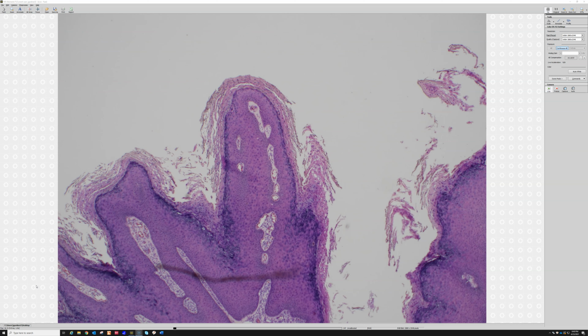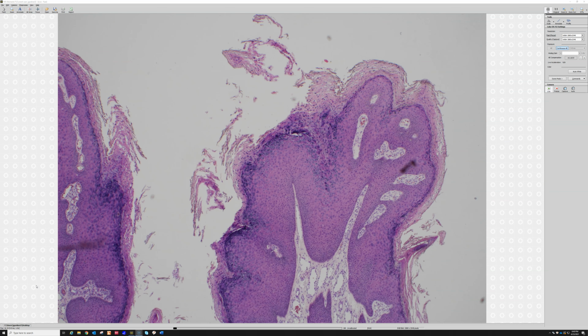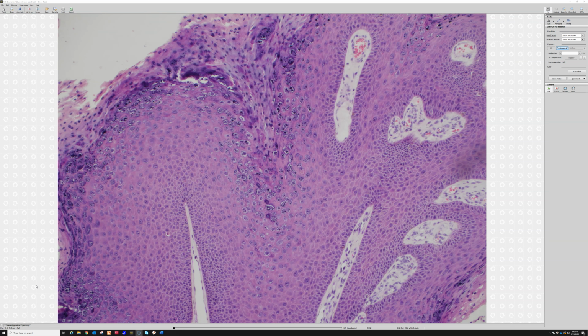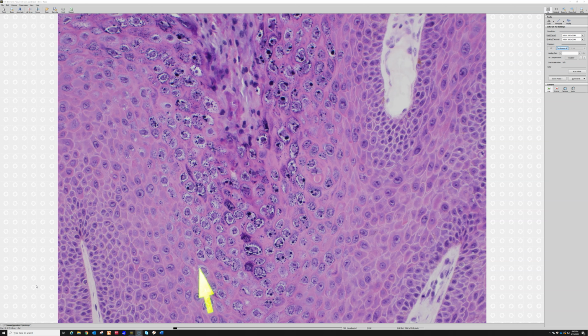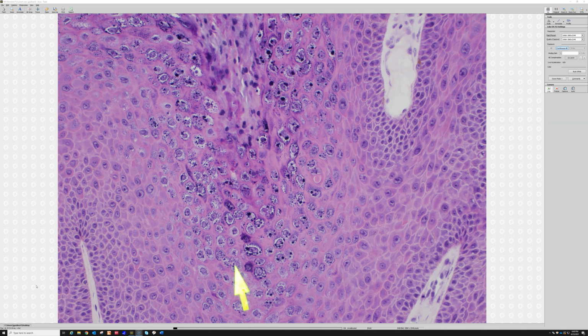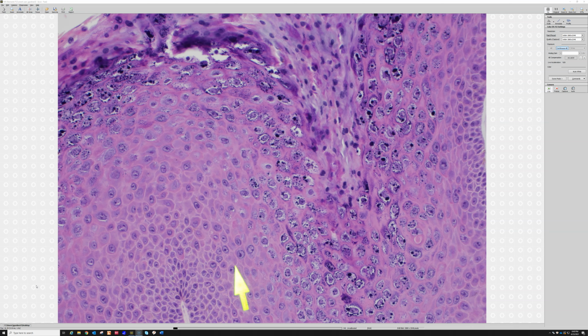And the hypergranulosis is evident from low power there. And we've got parakeratosis alternating with orthokeratosis. And this one, again, had some coilocytes. I guess I should have thrown in more that lacked coilocytes here to make it more true to life. But there they are. Look at how gray that cytoplasm is. I really like this one because normally keratinocytes have pink cytoplasm, but here there's gray, pale cytoplasm pushing the pink keratin-filled cytoplasm out of the way. So that's a really nice, helpful feature, I think.